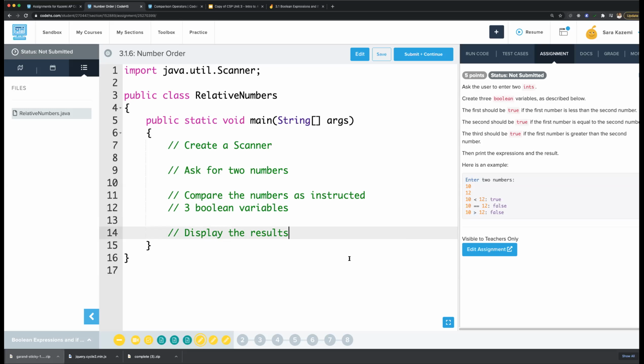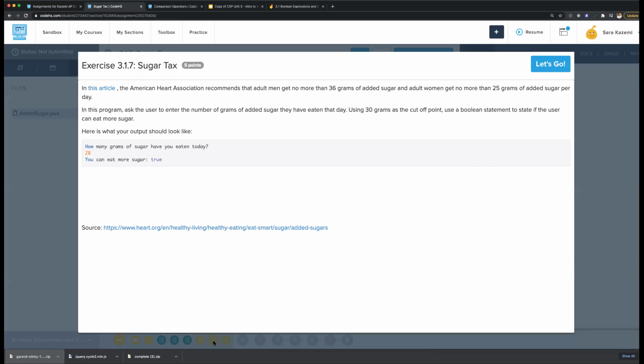Okay, and then on the next homework, sugar tax. You're building a program for the American Heart Association that recommends that adults get no more than 36 grams of added sugar. Adult men, only 36 grams of added sugar, and women, no more than 25 grams. In this program, ask the user to enter the number of grams of added sugar they have eaten, and then you're going to use 30 grams as the cutoff point.